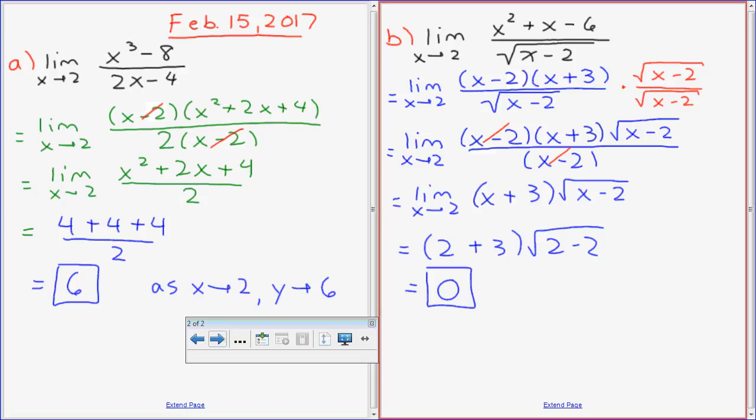Someone was asking me about that from the homework. They said every answer was 0. Well, I don't think every answer was 0, but it's okay if there is the occasional 0 for an answer. Just you can't get like 2 over 0 or 0 over 0, doesn't work. Okay, let's go back to this equation.